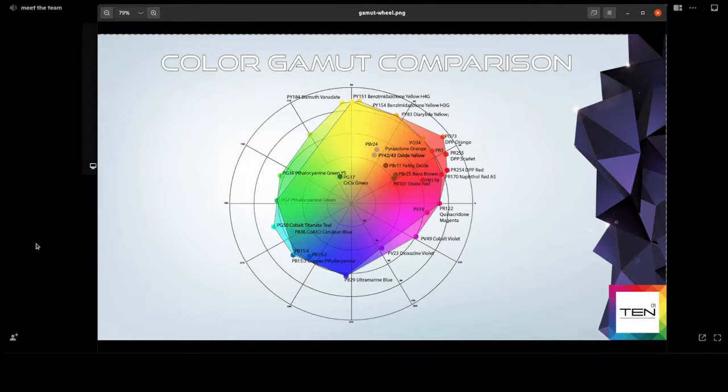And yeah, that's our color range. We have some more additions down there in the magenta corner because we want to also use cobalt violet, and there's two kinds of cobalt violet. The one I put in this gamut is really, really bright. I'm not sure if it's still available because I just talked to our supplier and he's not sure, and just imagine this stuff could move a little bit more inside. If that happens, we update the gamut, but it's pretty close.